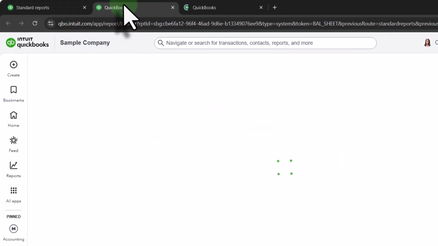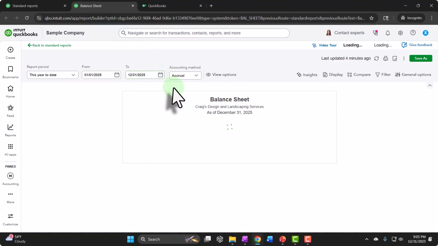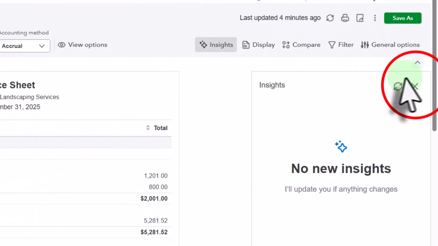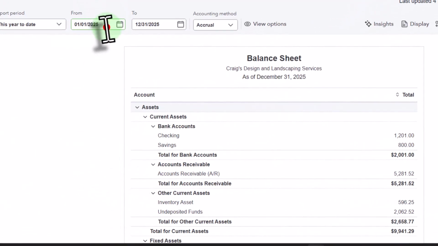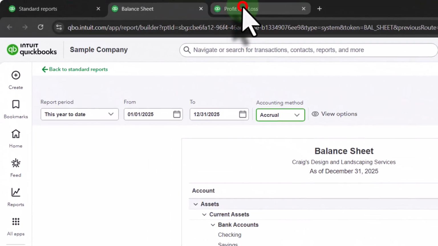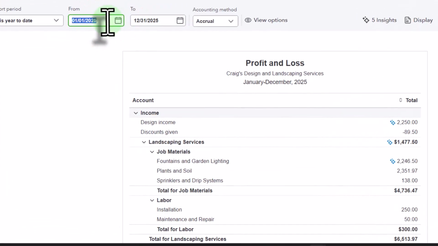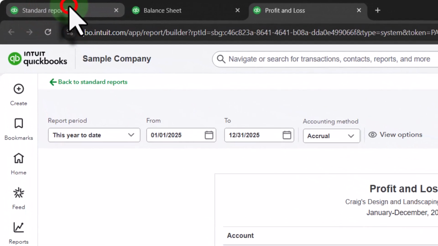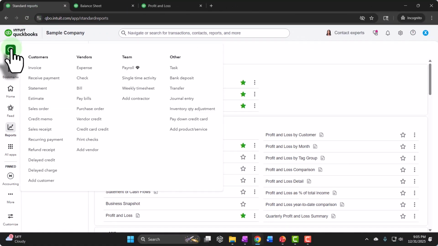Let's tab to the right and close up any pop-ups so that we can do the date range as efficiently as possible. Pop-up. We're going to go from 010125 tab 123125 tab, and then tab to the right. Same process. We're going to go 010125 tab 123125 tab, and let's go back to the first tab then and hover over the plus button.